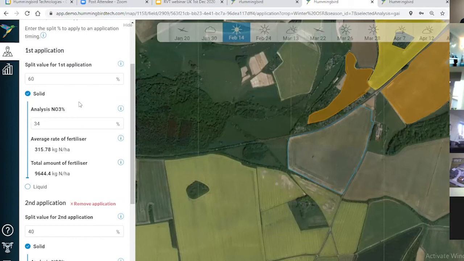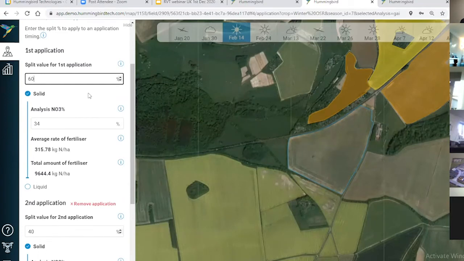So whether you want to front load or back load your nitrogen, completely flexible and allows you to make those decisions. I'm going to leave it at 2 splits to start off with, and 60% on the first one, 40% on the second.